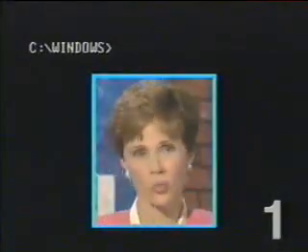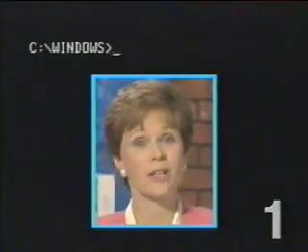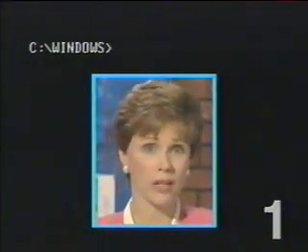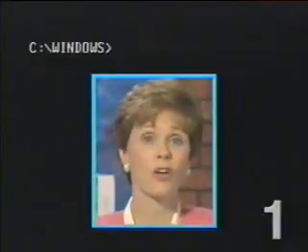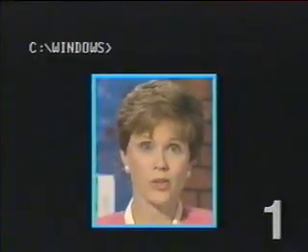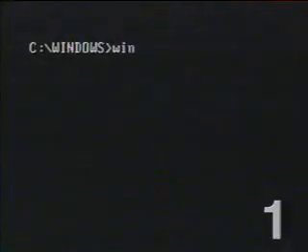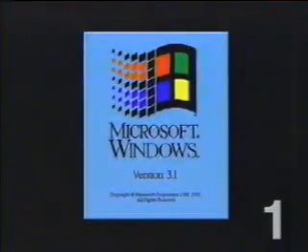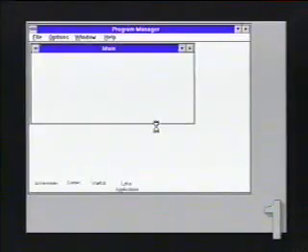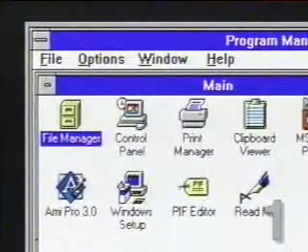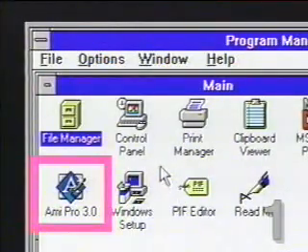If you're working along with me, the first thing you'll need to do is have Microsoft Windows up and running on your PC. If it's not already running, please start Windows now. If AmiPro was installed according to the instructions provided in the workbook, you should see an AmiPro icon like this somewhere on your screen.